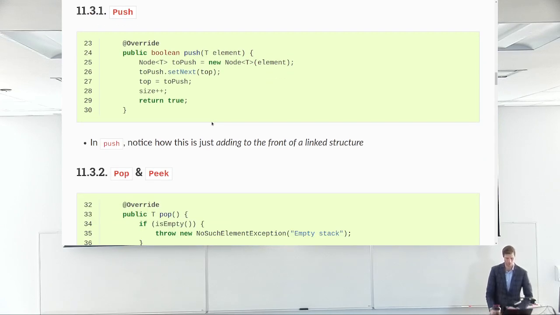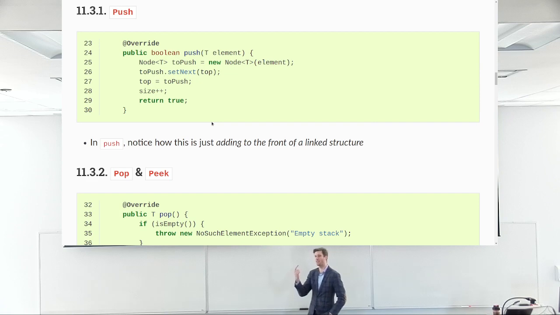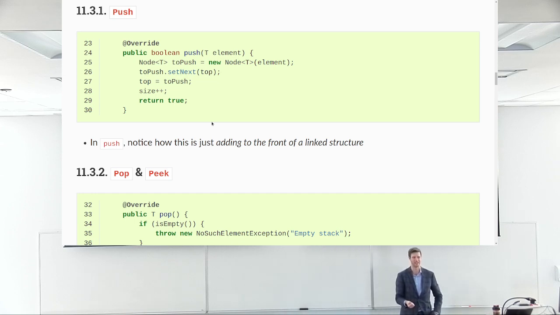Great. Push. All right, so what are we going to have to do? Well, with the array stack, we always had to check for that capacity issue. Have we run out of room in our array? Fortunately, that's not going to happen to us here because that's not a thing with linked structures. We're not bound by any capacity. Suppose you want to say, well, technically there is a limit in the amount of RAM and space on your computer. Fine, but we're not getting anywhere near there.